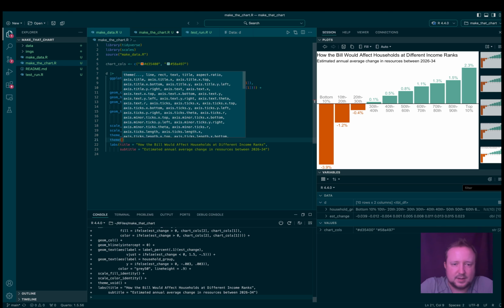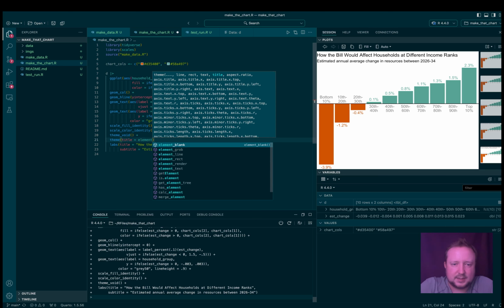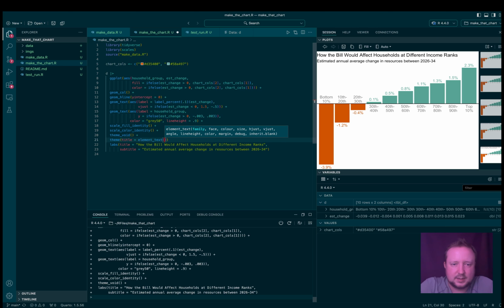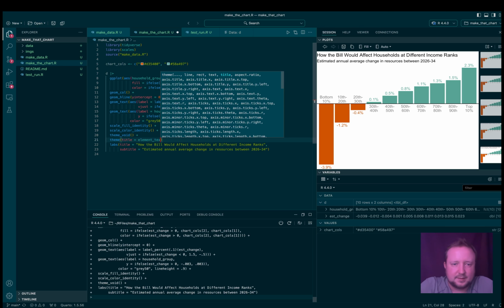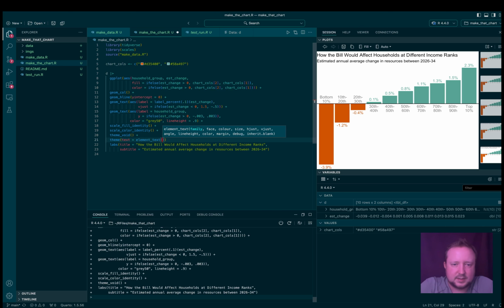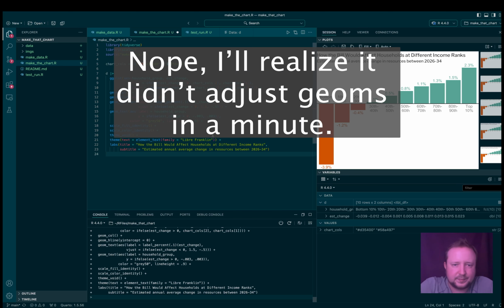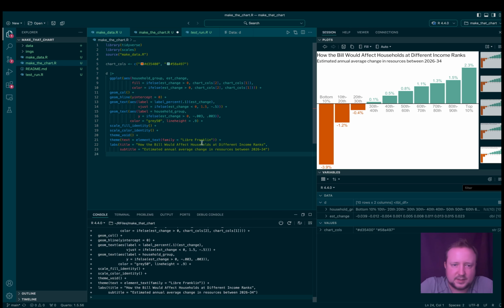Theme. Title equals element_text. Actually, let's say text equals element_text, family equals. All right, so that adjusted this font. It adjusted all the fonts.